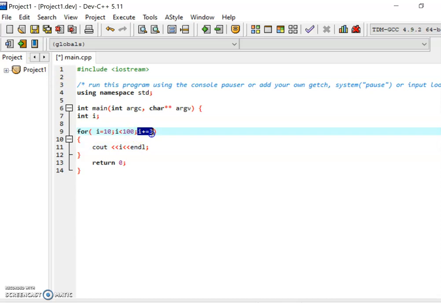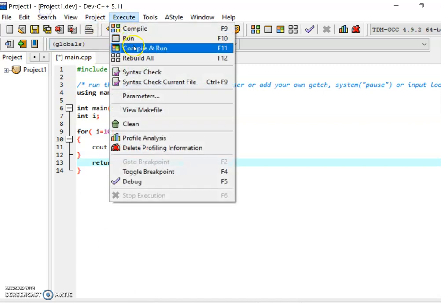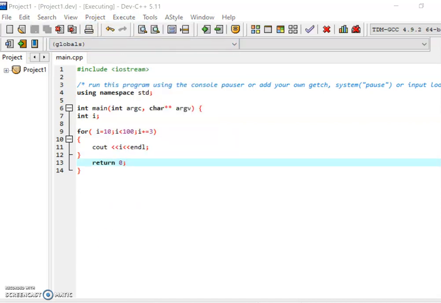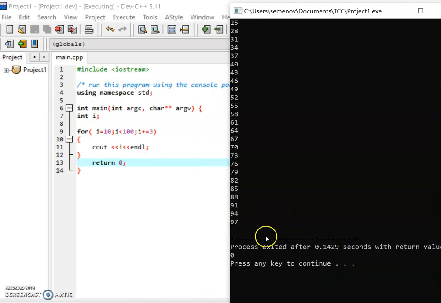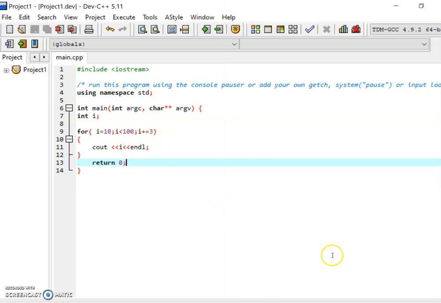That expression equals I plus 3. If we execute that, that's about right. So the next step I will be already 100, which is unacceptable, and we are done. The program exits.